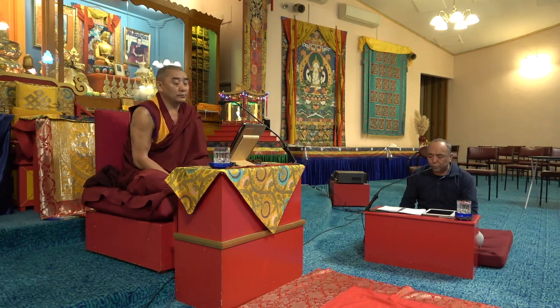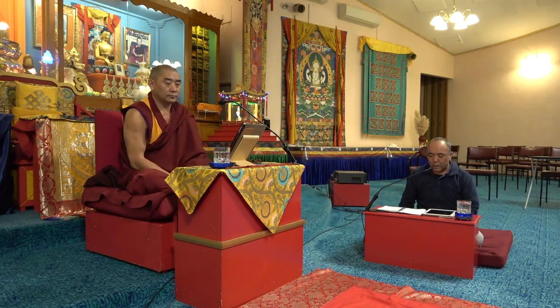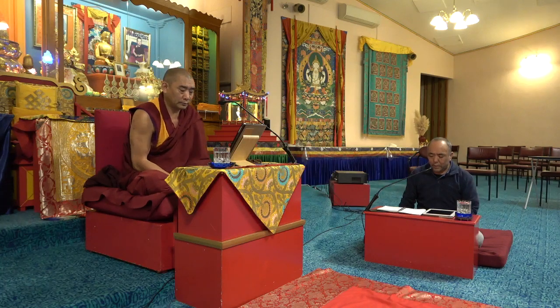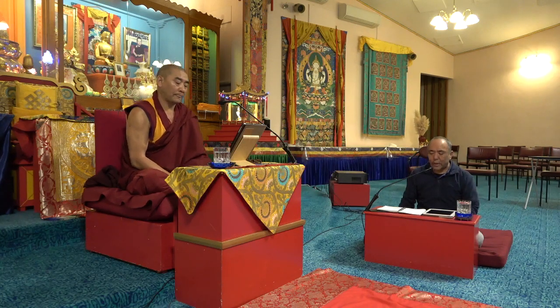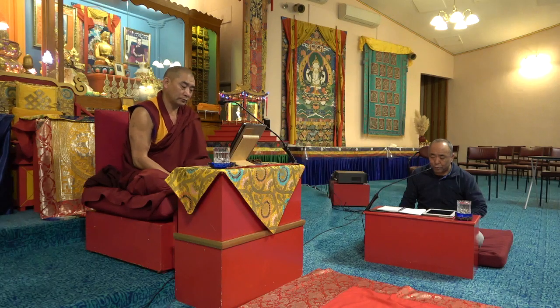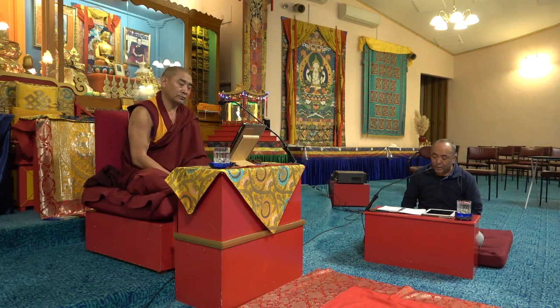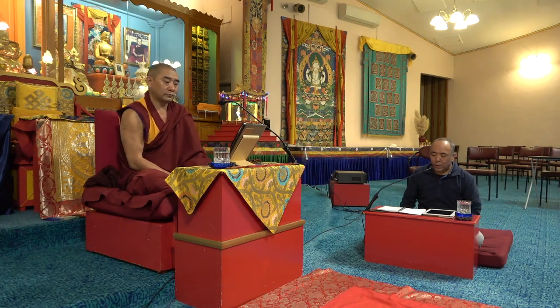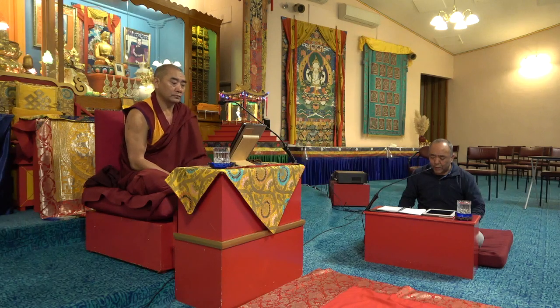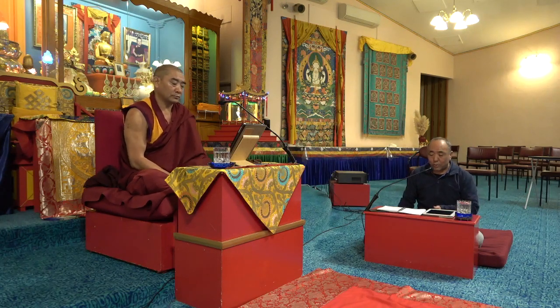So if you are sitting in the half lotus posture, it is said here that the left foot should not be completely put under the right thigh, but rather the heel of the left foot should be in a line with the center of one's body.